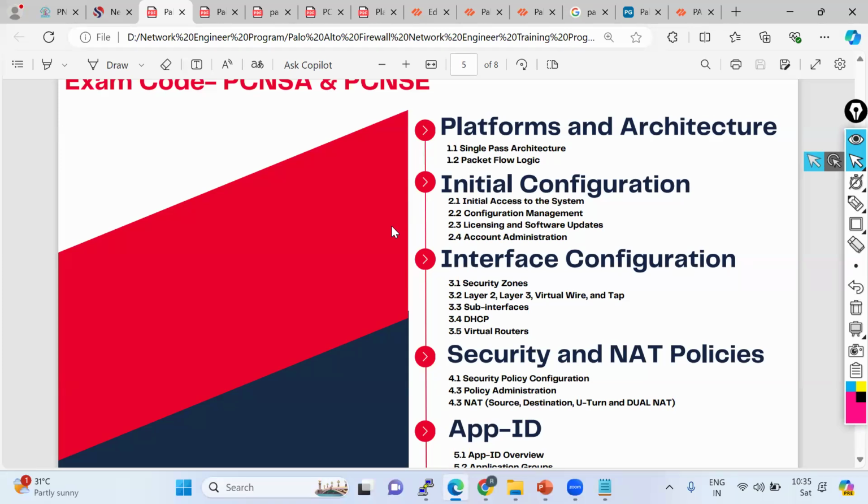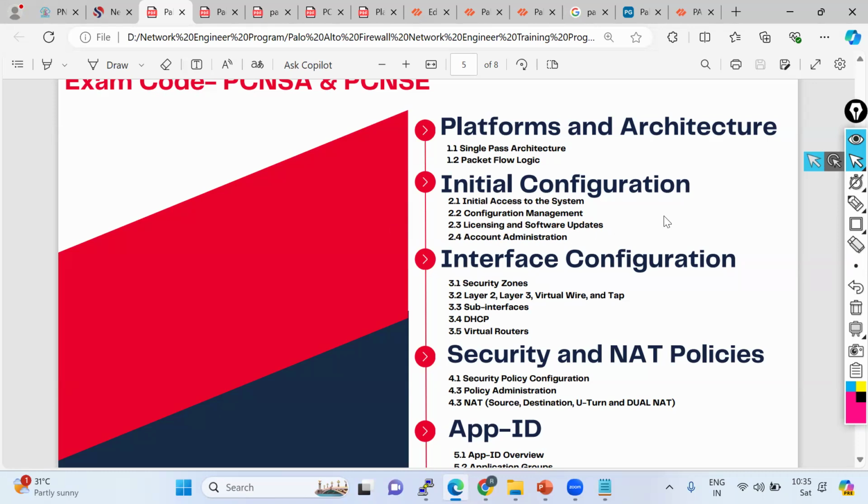And if you don't take the right path to upgrade and downgrade the firewall, you might have an outage, or your services might go down, right? So you must follow the correct path to upgrade and downgrade the firewalls.